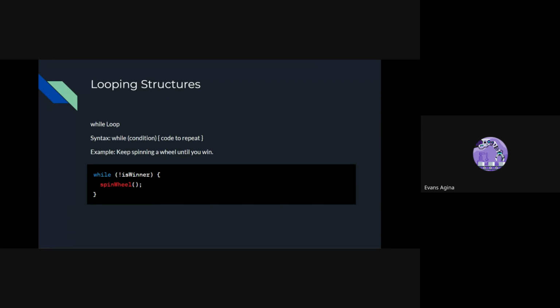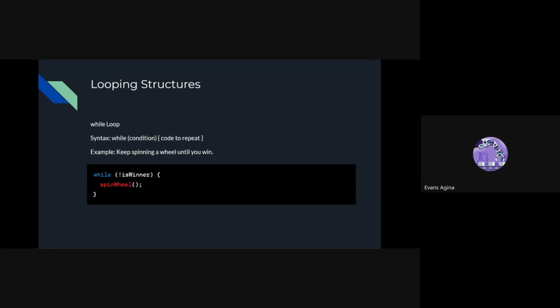So the example here is keep spinning a wheel until you win. Like I said, anything that has an exclamation mark in front means that it is false. It means that you've negated it. So if we took away the exclamation mark there, it now means is winner is true.